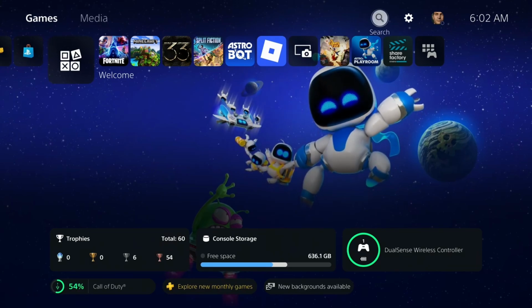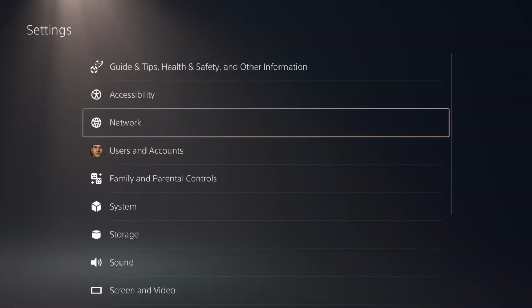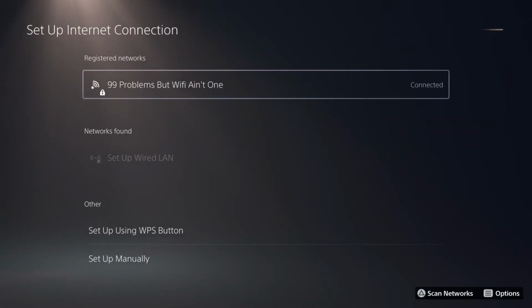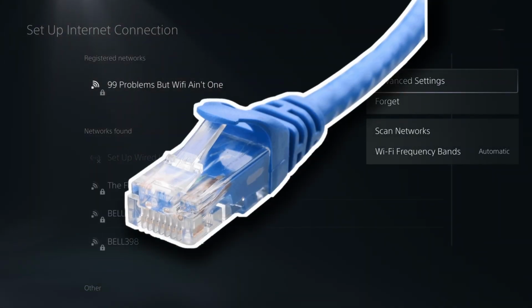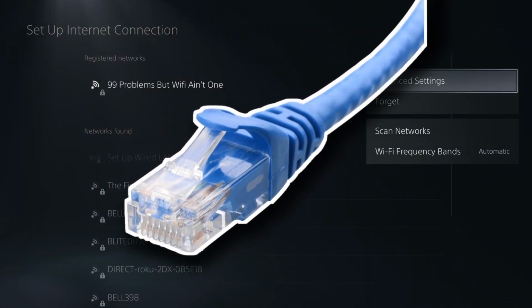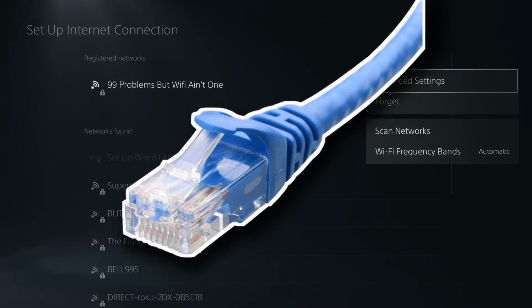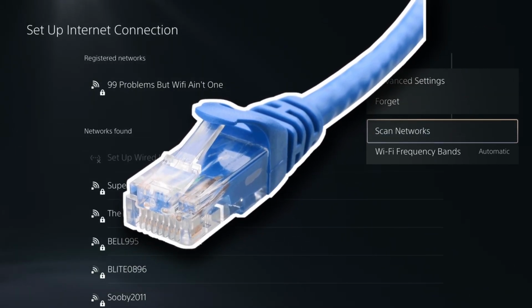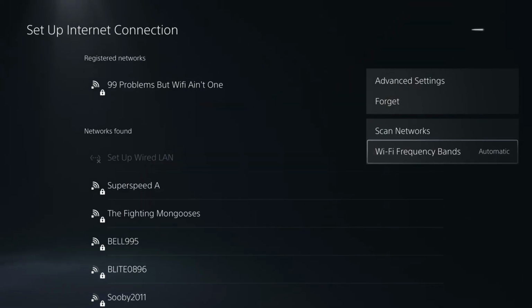So the next thing we're going to do is go to settings in the top right corner. Then we're going to go to network and scroll down, and we're going to go to setup internet connection. Now here's where you should see your Wi-Fi network, so press the options button on your controller. Now ideally you're always going to use a wired connection, as Wi-Fi is prone to interference and packet loss, which can increase your ping.